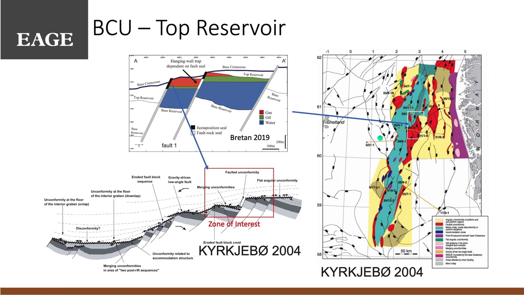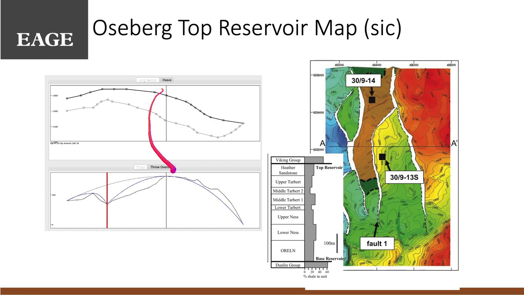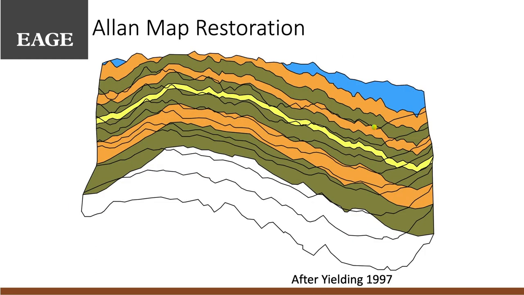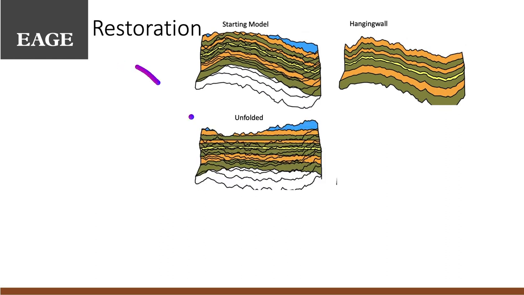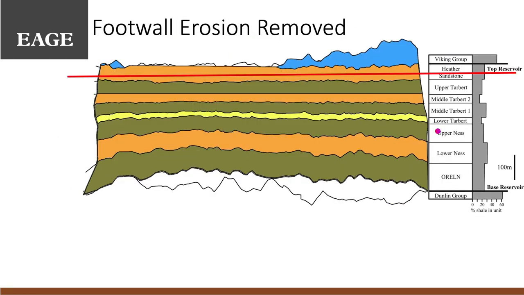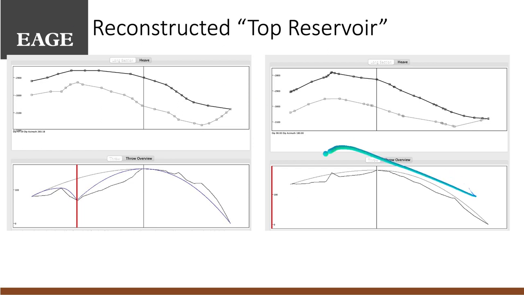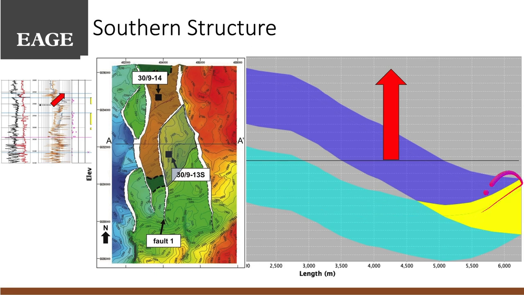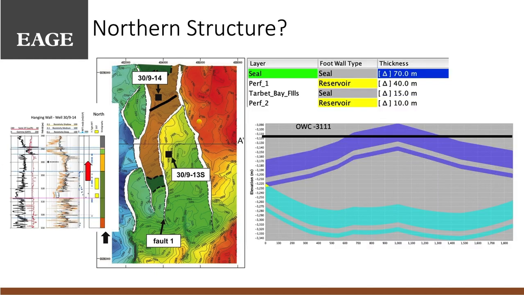We then looked at the geometry. We've long known how the Base Cretaceous Unconformity cuts through and erodes the Brent. We took the map and could see a distinct displacement anomaly — this is where you really need membrane seal to explain well 13. We took the 1997 Allan map showing the BCU and put it into a structural restoration package. By unfolding the Allan map we reconstructed a footwall and hangwall and got a new displacement profile. When we used that to do a juxtaposition diagram, the leak point ended up well below the observed oil-water contact — this fault can't be controlling it, pointing back to another fault or stratigraphic feature we don't know about.